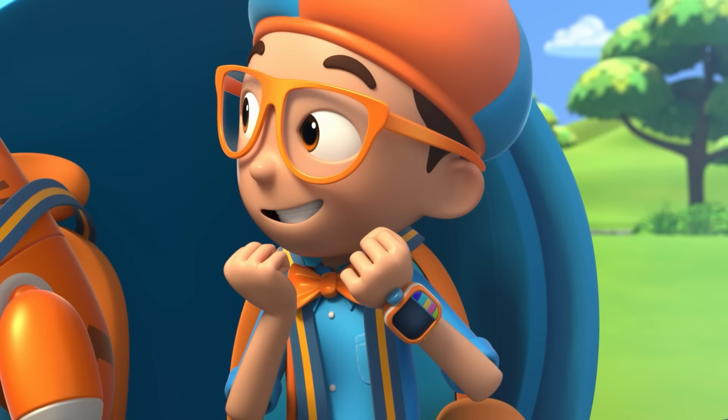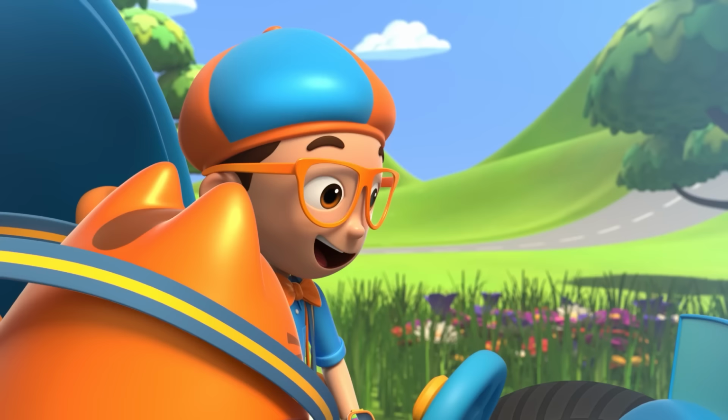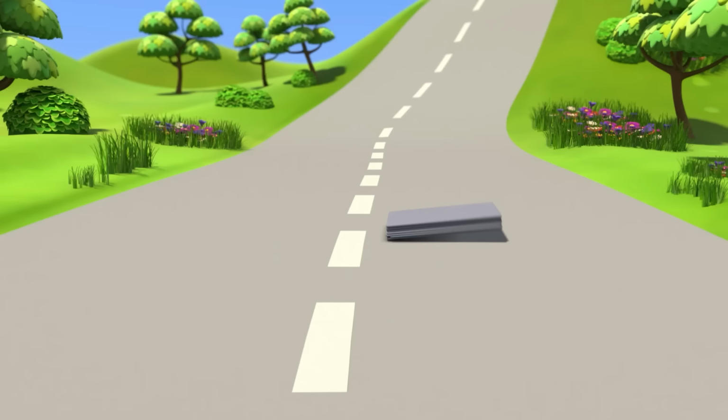Yes, let's go into the beehive. I'm gonna need wings and the excavator arm. Wings, excavator arm, confirmed. Activate Blippi Station!